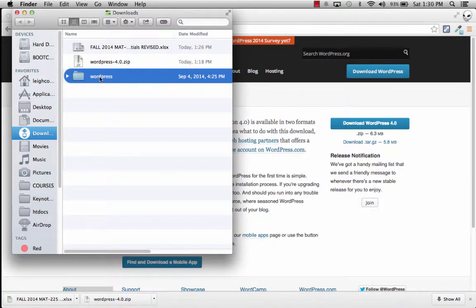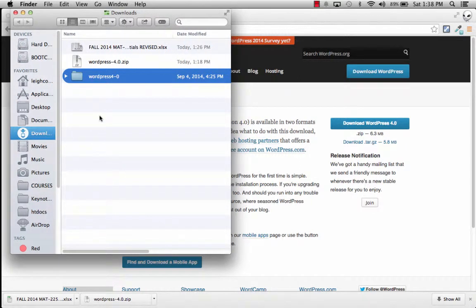And I can either leave the name the way it is, or I could change it. What I'm going to recommend that you do is where it says WordPress, I'm going to go ahead and put the version number on the end. I'm going to put WordPress 4.0, and that way I'm going to know that that was version 4.0 when I downloaded it. And I like to keep a fresh installation copy of WordPress right here in the event that something goes wrong and I need to go back to those original files.